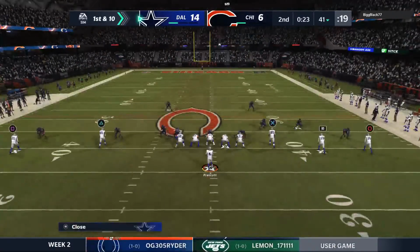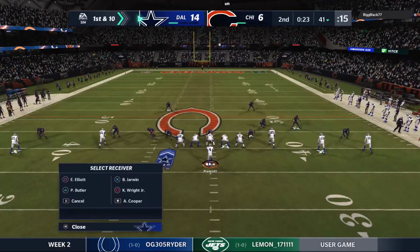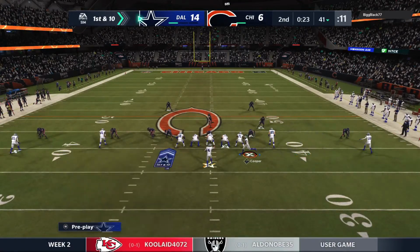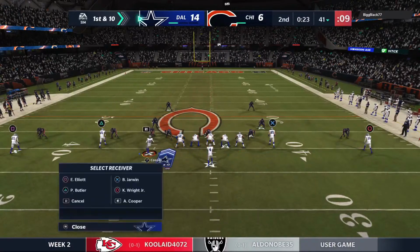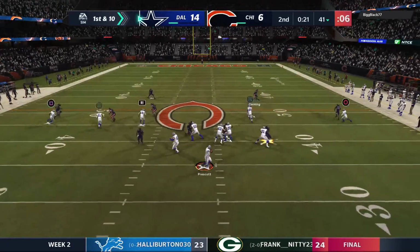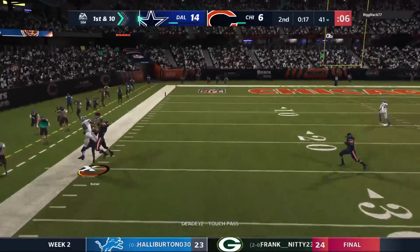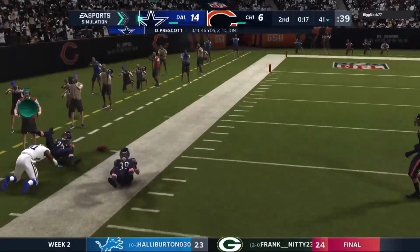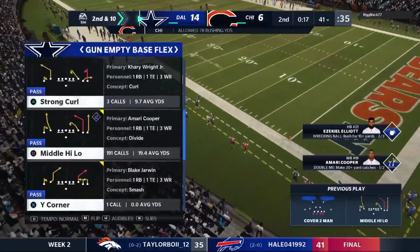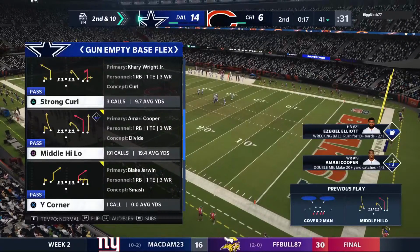About set for this next drive by the Cowboys offense. Less than 30 seconds to go in the half. Pretty good starting field position, all things considered. You'd think they definitely have time to get into field goal range. Yes, and you get into the huddle or you come off the bench here and you've called multiple plays because you're going to say, this is how we're going to run a middle order, guys. You don't have time for audibles. You don't have time to change anything. You're trying to get the ball in position to at least get 3. They've got a great shot to do it right here. And that one falls incomplete. Looked like he might have had position there, but he couldn't hold on it at 2nd down.